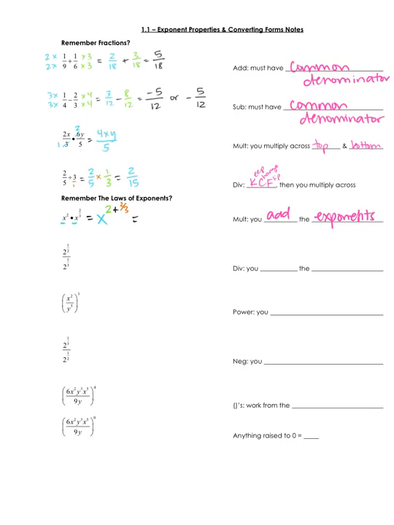Now we don't want a mixed number, so I'm going to think of that 2 as 6 over 3, so they have the same denominator. So it's going to give me x to the 8/3, because 6 plus 2 gives me 8. Now when we divide, it's the opposite. We're going to subtract the exponents.